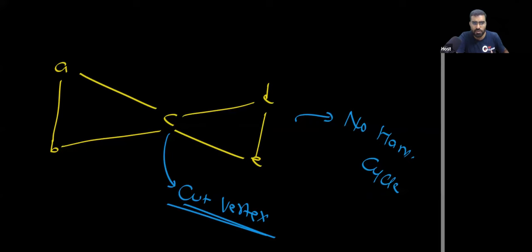Anyone has any other doubt? Euler circuit, Euler graph, Euler path, Hamiltonian graph, Hamiltonian cycle, Hamiltonian path. Do you have any doubt in these topics? I hope you are comfortable with these topics. We have seen the previous year exam questions. All the previous year exam questions we have taken.